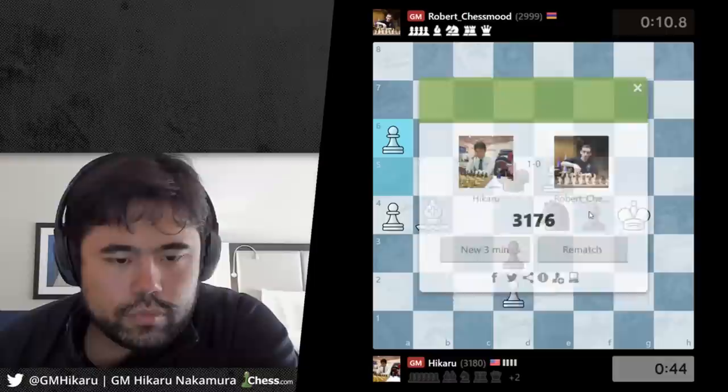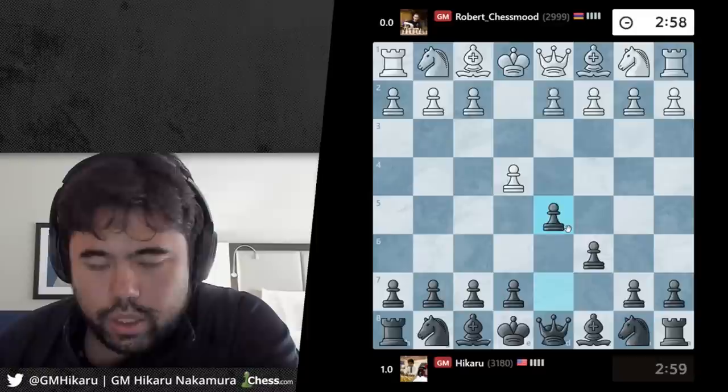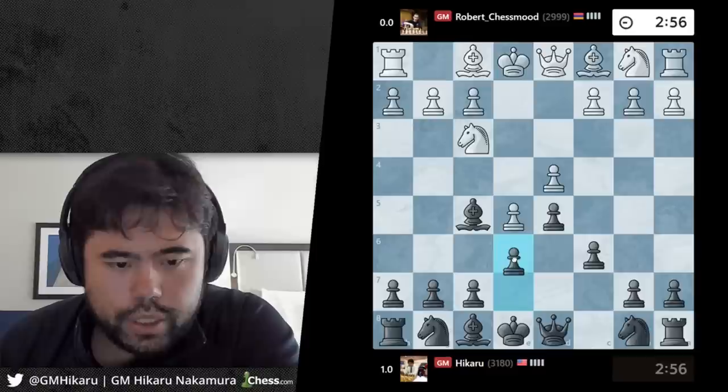All right, a lot of interesting endgames that we're playing today. I've noticed, like we've had a couple against Andreykin. We had a really interesting one there against Robert Chessmood. Let's play e6, maybe h6, maybe just let's just play classic.